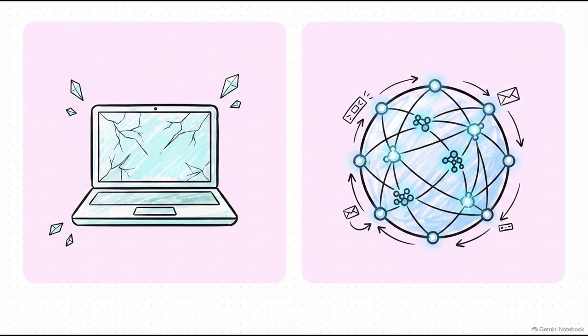Let's walk through a critical failure scenario. Say you just write a normal Python class for your agent. Well, it's bound to a single machine. If that server cluster goes down, poof, the Python class is gone, and that user's entire session is wiped out forever. Not great. But the actor model uses this brilliant process called dehydration and hydration. When an actor is idle, or if a server fails, its exact memory state is safely dehydrated and saved to a database. When the user returns, the actor simply wakes up on an entirely different server, pulls its memories back from the database, hydrating itself, and seamlessly finishes the user's sentence as if literally nothing happened.